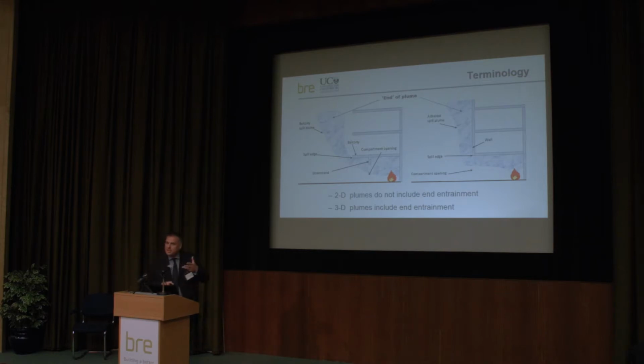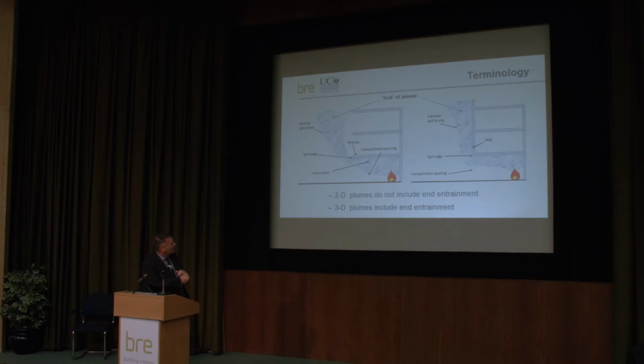The other type of plume is called an adhered spill plume, which you see here on the right. In this case, you'll have a unit, but you'll have a wall projecting above that spill edge. Typically, as the layer forms and rotates, it adheres and sticks to the wall as it rises. There you would get entrainment into one side of this plume as it rises. There would typically be less entrainment for an adhered spill plume.